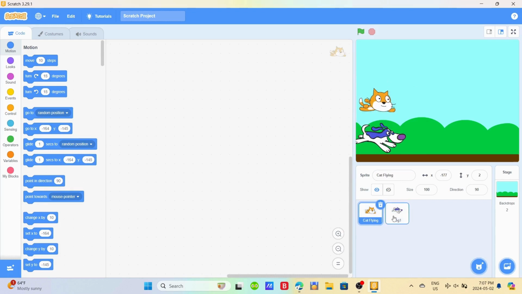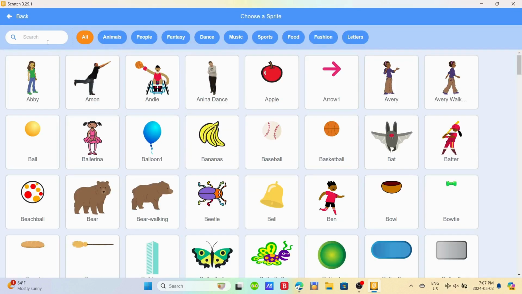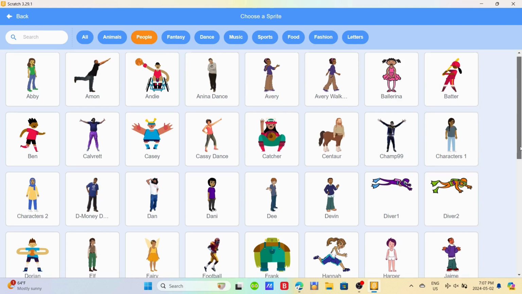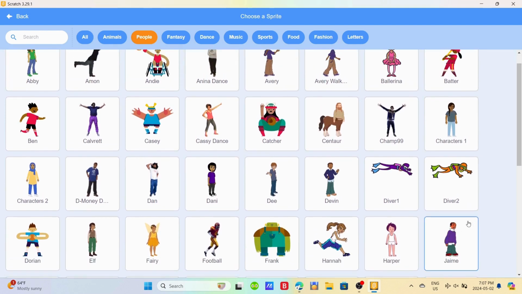And let's pick a human. The people section. Let's pick really quick. Let's do this one, I think. Let's not waste that much time.